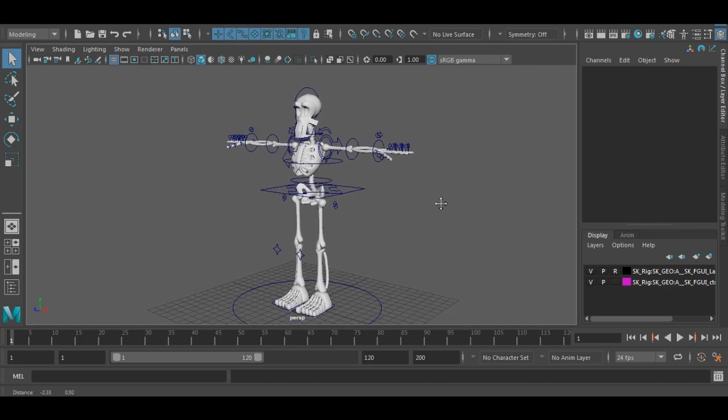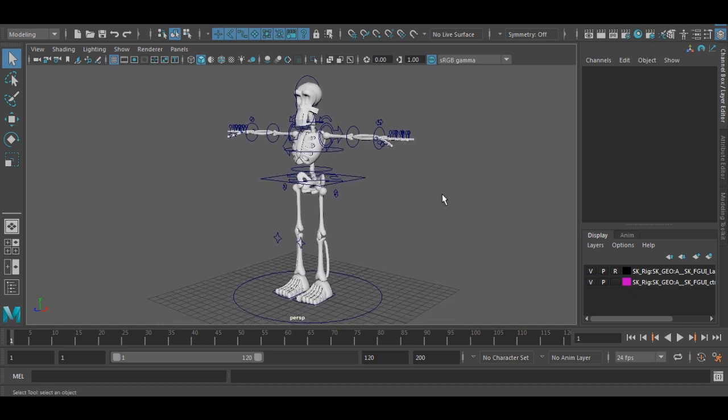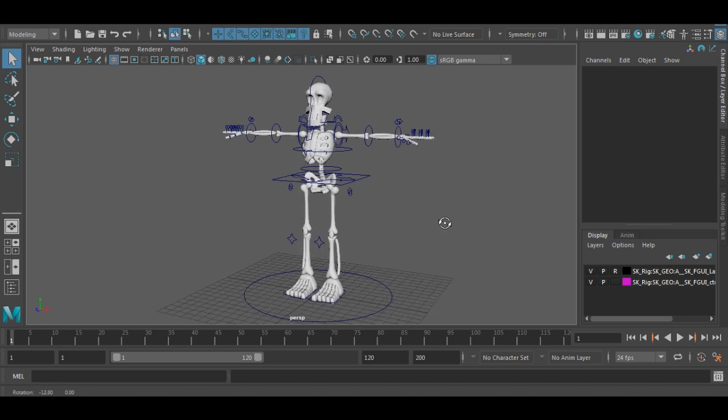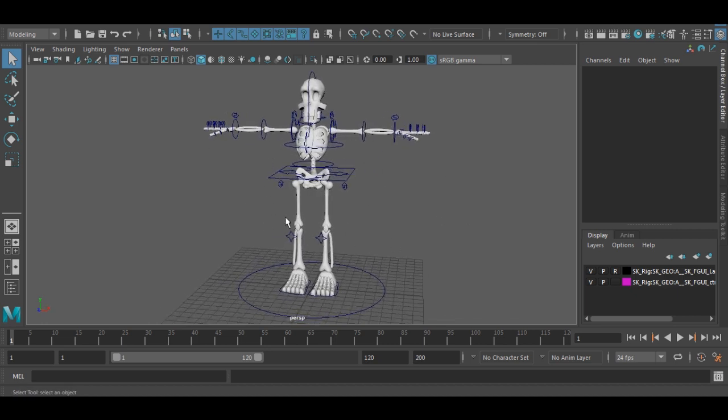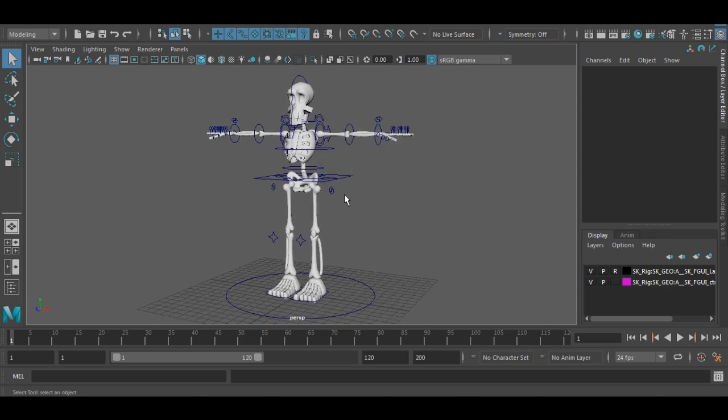I thought what I would do is do a quick walk cycle tutorial. Now, this is just going to be a very simple walk cycle, and it's going to majorly just focus on 3D animation, but there are a few little tips and tidbits that may actually be of use to some of you who are working in different mediums, whether it be stop motion or 2D animation.